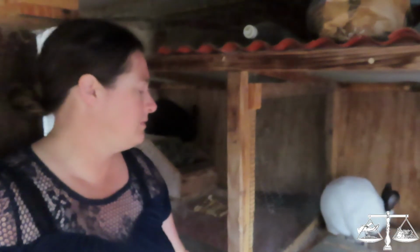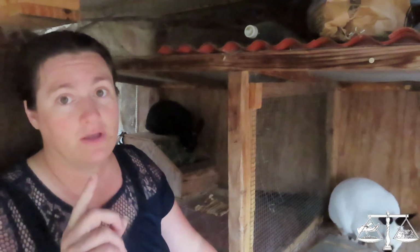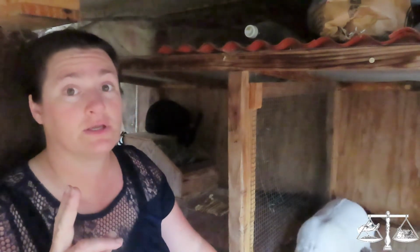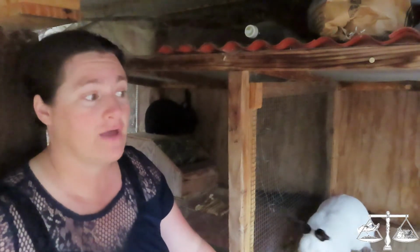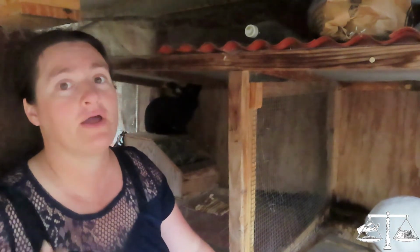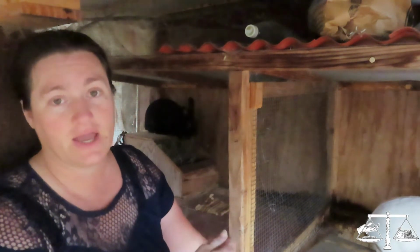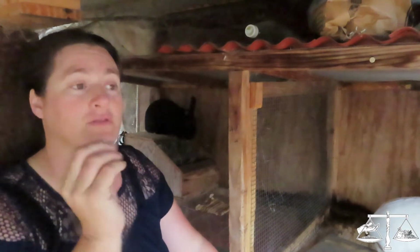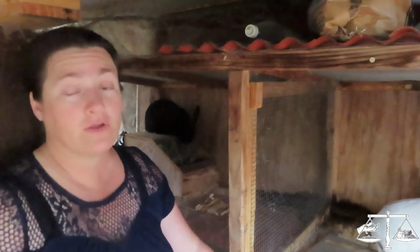So I'm going to make sure of three things now. One, I'm going to make sure that they have enough hay. They might eat a bunch of it and I might have to restock it. Number two is that they're not using it as a litter box. I have not had that happen, but I know people that have. If they start using it as a litter box, then just take it out, and give them some hay a couple times a day. And if they stuff it in their mouth and look for a place to put it, then you put the nest box back in. And then three, I'm going to be looking for babies.